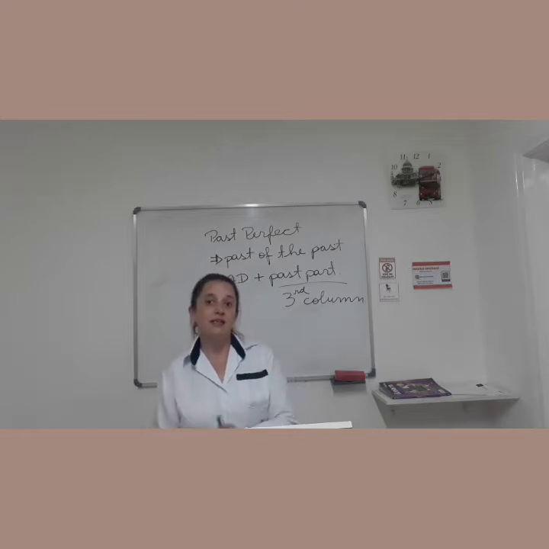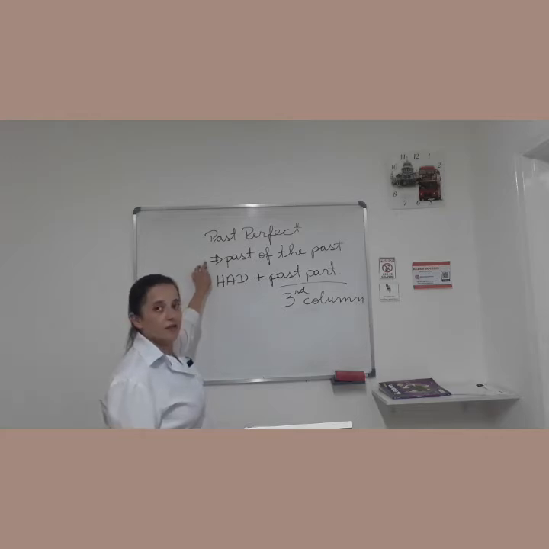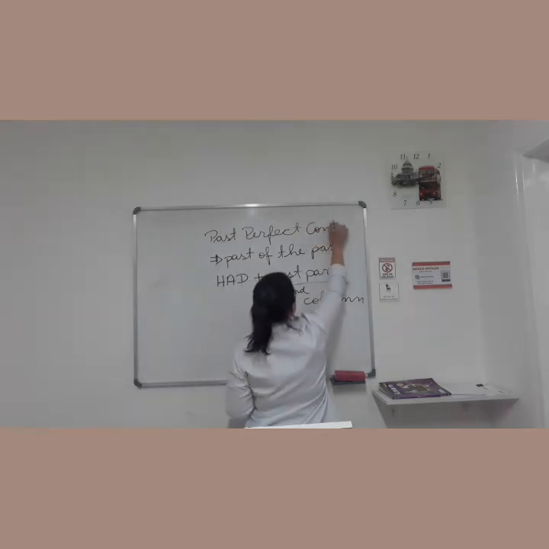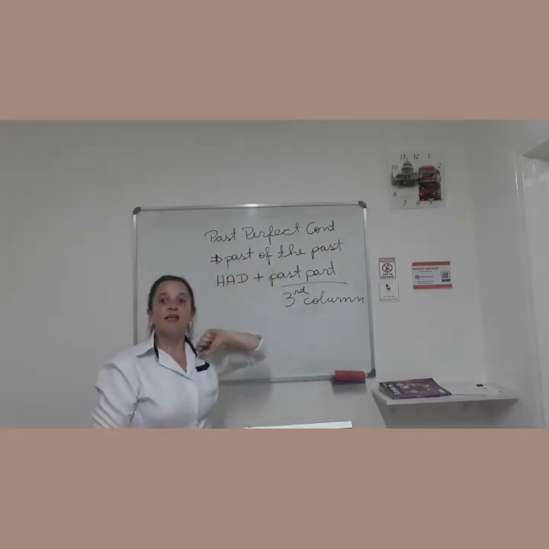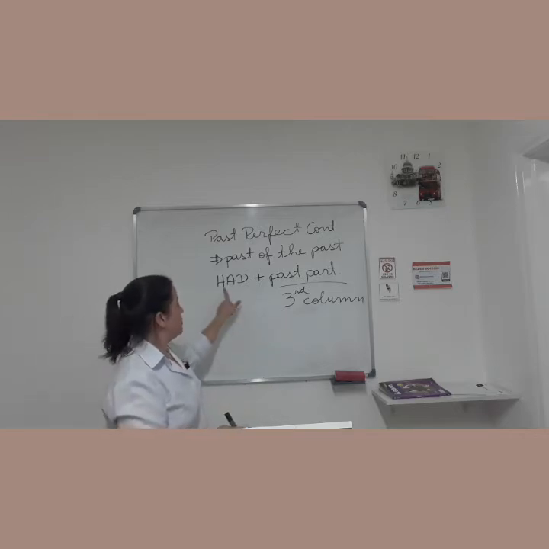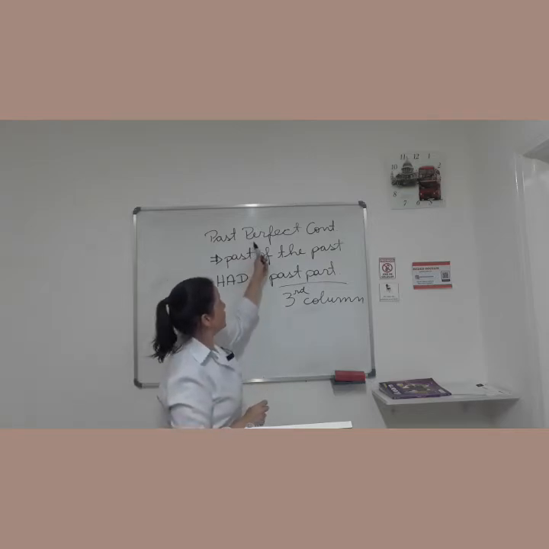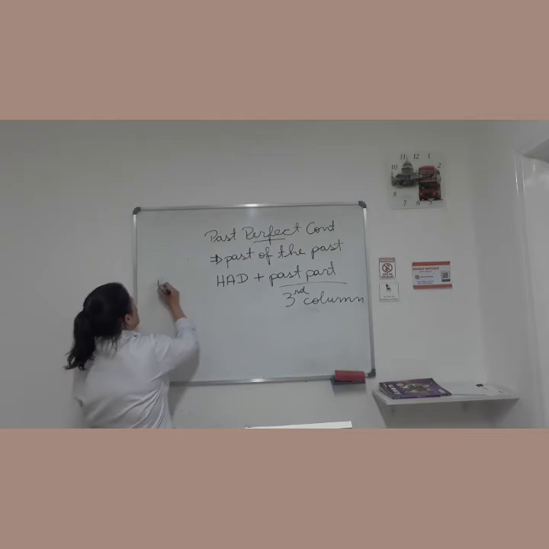Past perfect continuous. So, knowing that the past perfect is the past of the past, okay, we are now going to the past perfect continuous, which is also the past of the past, but with a continuous action, okay? So, the construction here changes a little bit. It's still perfect, so I still need the auxiliary have in the past. So, this we will keep, okay?